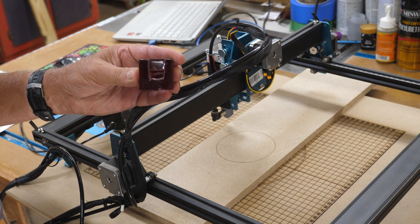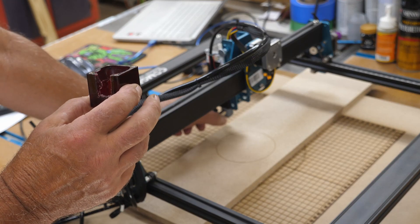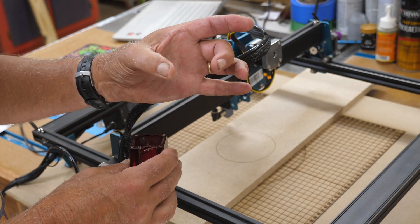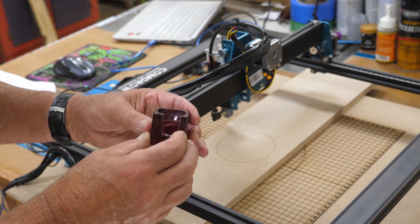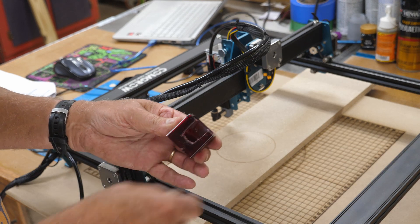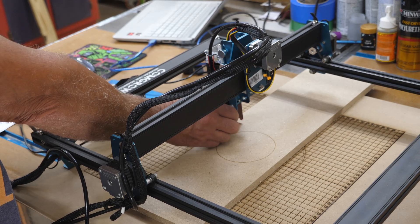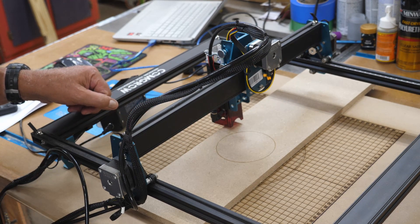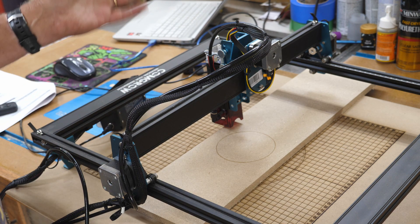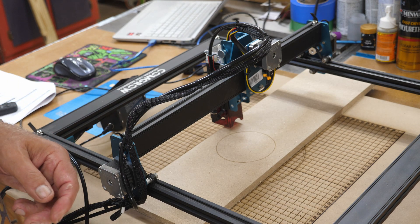It's a little bit of a primitive system, but here's what I did. I did this with a hot soldering iron. I marked out on the acrylic where I needed to have the gap for the airline, and marked on the inside where I needed to cut out to allow for the larger diameter of the air assist. I just took the soldering iron, went around there while it was hot, made the little circle, and knocked the burrs off. So now I have the shield again. I could have used a Dremel, but the soldering iron worked really well. Just use a small one — that's all you need.